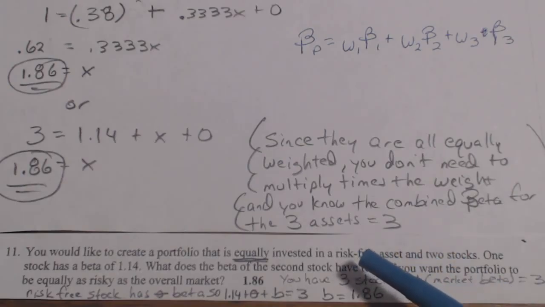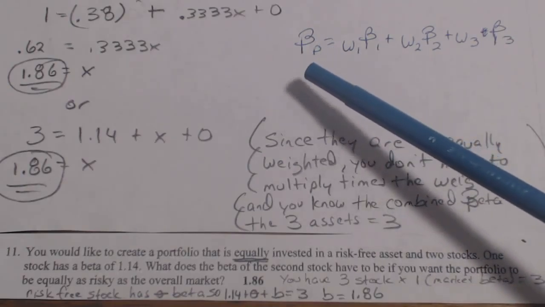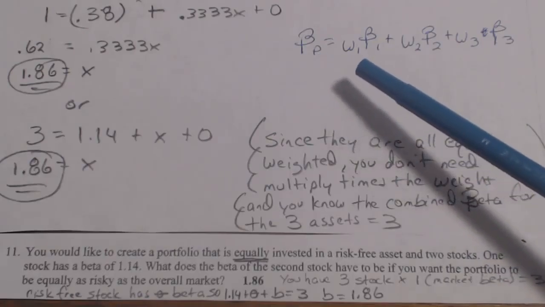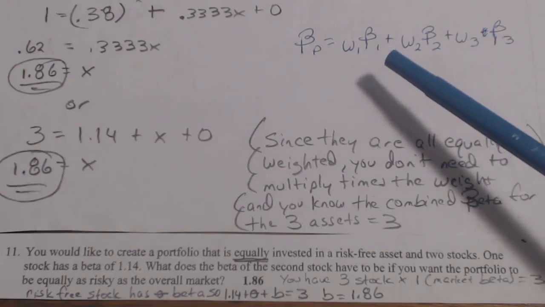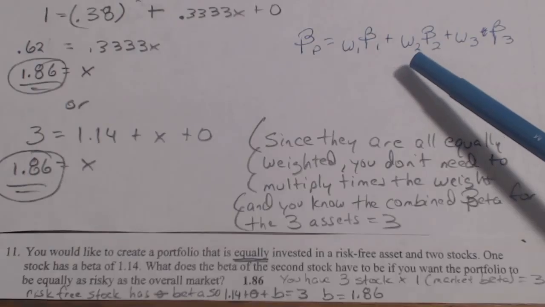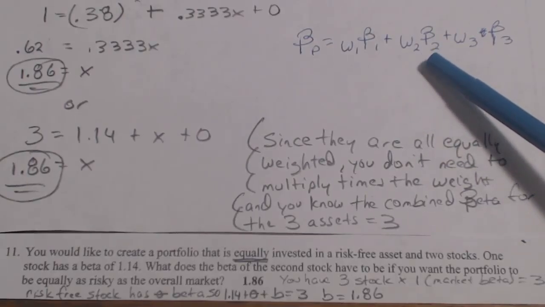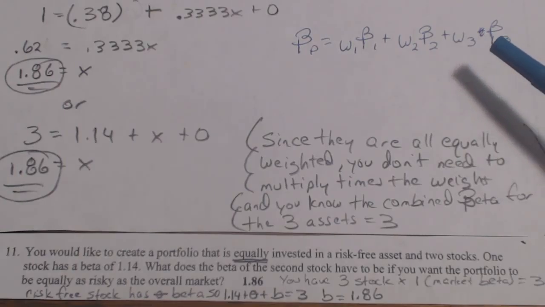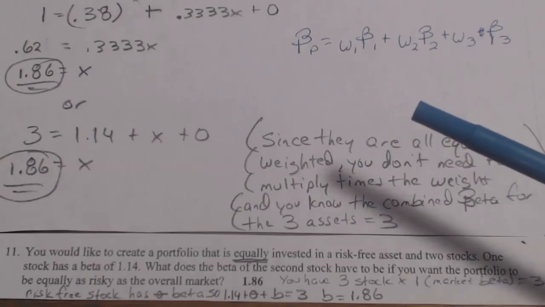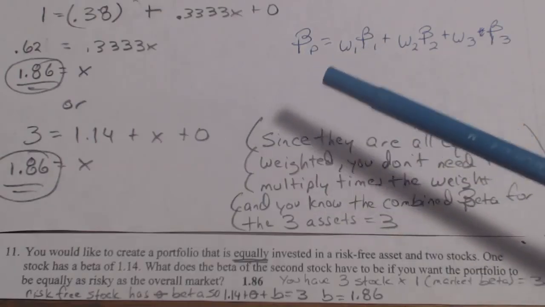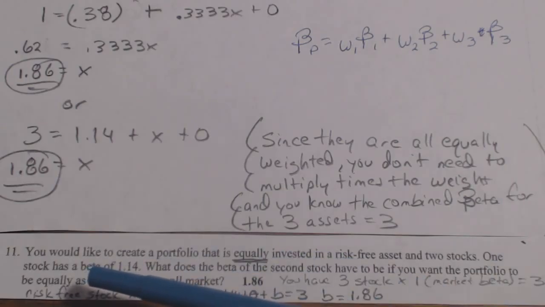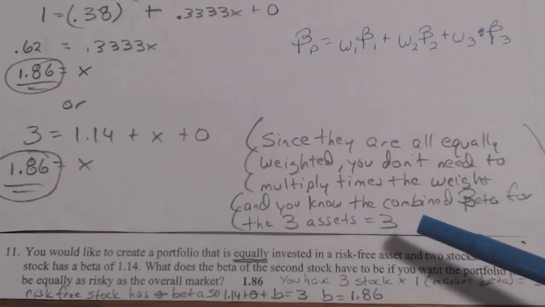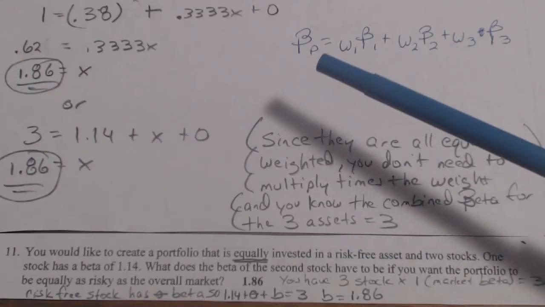You know, they're betas. When you add them together, remember, when you figure out a portfolio's beta, BP, beta of the portfolio, it's a weighted average of the different assets. The weight of asset 1 times the beta of asset 1, plus the weight of asset 2 times the beta of asset 2, plus the weight of asset 3 times the beta of asset 3, and so on and so forth, depending on how many assets you have. So it's just the weighted average. So if you've got 3 assets and you want them to average 1, which is the market, their betas with the weighted average have to add up to 3, and you divide it by 3, and that gets you 1, right?